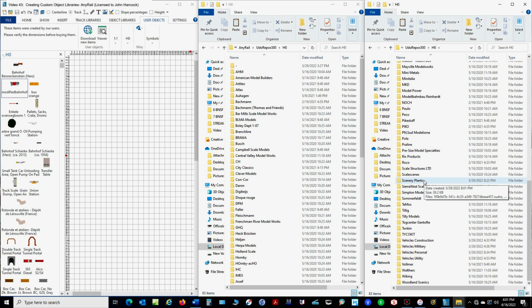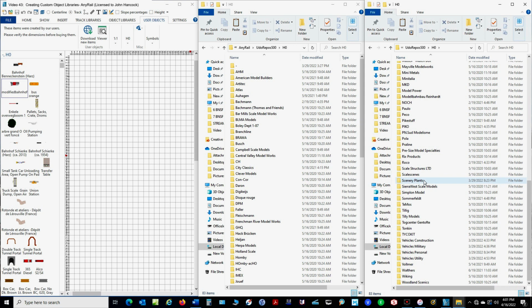Now, I'm not going to show you how I made these 5 libraries. I'm going to show you how to make another library, and you can use that info to then create and arrange your own custom libraries. The library that we're going to want to create is going to have locomotives and rolling stock in it. Now, this is going to be a really long and time-consuming job to move all of the objects that you want into a custom folder. I couldn't find an easier way to do it, and I tried, but I just couldn't come up with anything.